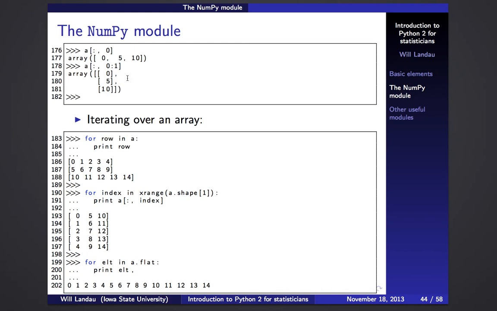You can iterate over arrays. If I iterate over an array just like it is, it's going to iterate over the rows. If I want to iterate over the elements themselves, I should use the flat member of an array, which gives us what you think it is, a flat version of the array in row-major order.